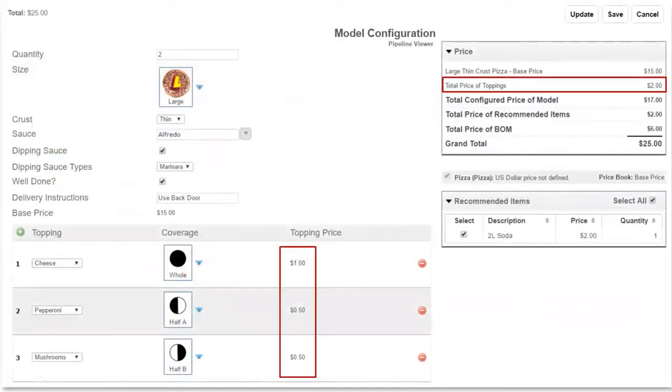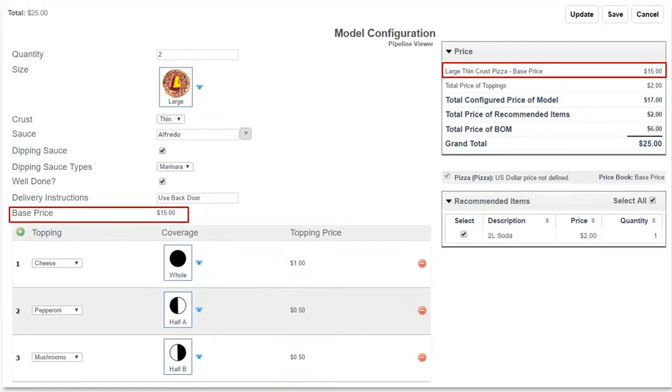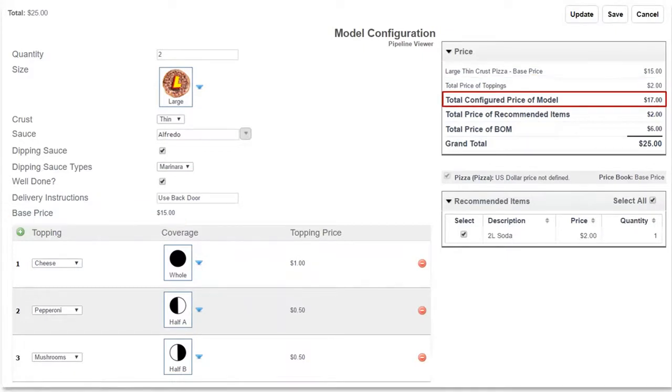Now, going back into configuration, we added a couple of pricing rules to summarize some of the dynamic pricing that we're doing so that the numbers add up. So all of our toppings add up to $2, and our base price for our large thin crust pizza is dynamically calculated at $15. And remember, we mapped these two values, this base price and these topping prices, to the individual BOM components and line items.